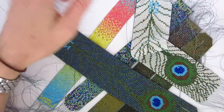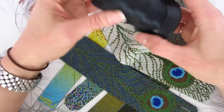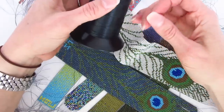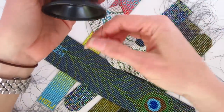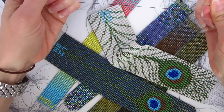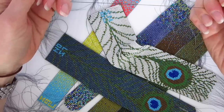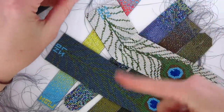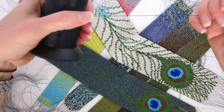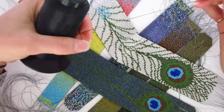So you don't want to use a thread like Nymo. This is Nymo on the spool, size D. This is the thickest Nymo you can get. This stretches, see? I tend to use this for my weft threads, the threads that go back and forth. I take off a big long piece and I stretch it beforehand. But you can't really do that when you're warping up a loom.